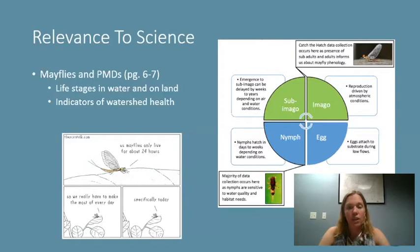Species in the water are really good indicators of water quality. If you have species that are sensitive to temperature, oxygen, metals, pH, so sensitive to acidity, they may or may not exist. These larval life forms can't just swim upstream or downstream and sort of escape some kind of water quality impairment. So presence or absence in the water is a really good indicator of your water quality conditions. We have a lot of information on this. We study it year after year to monitor water quality and watershed health.